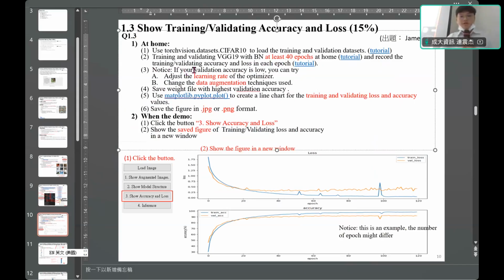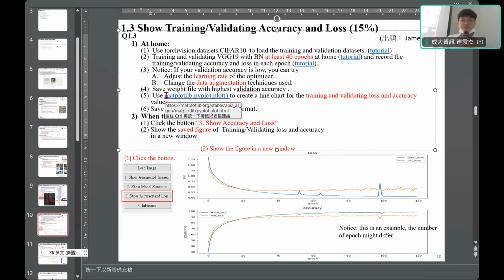Notice if your validation accuracy is low, you can try to adjust the learning rate of the optimizer or change the data augmentation techniques you use. And finally, you need to save the weight file in PTH format with the highest validation accuracy.